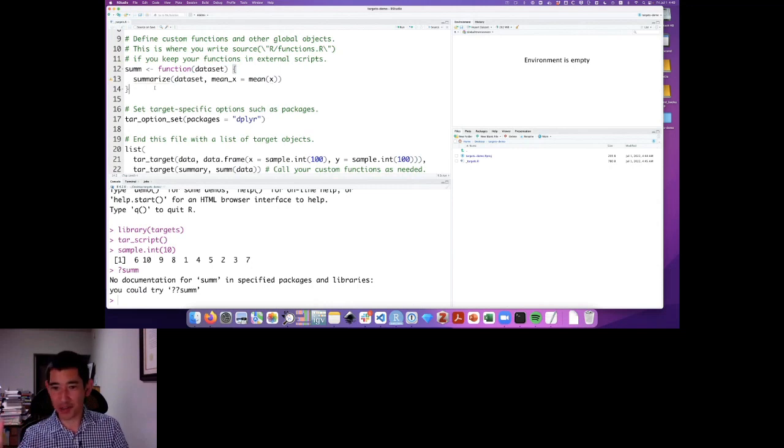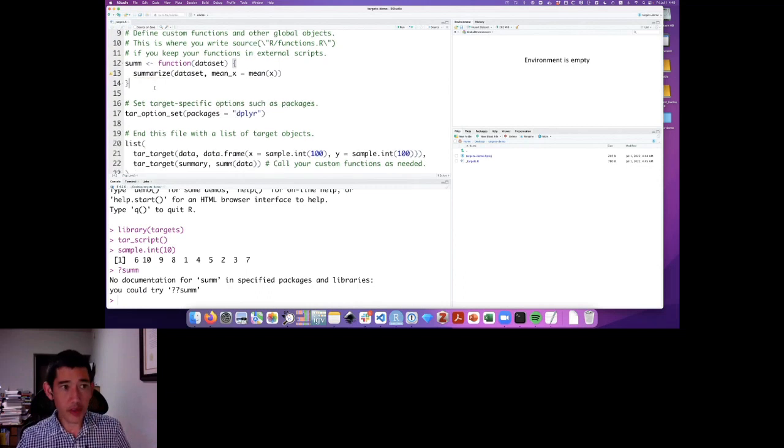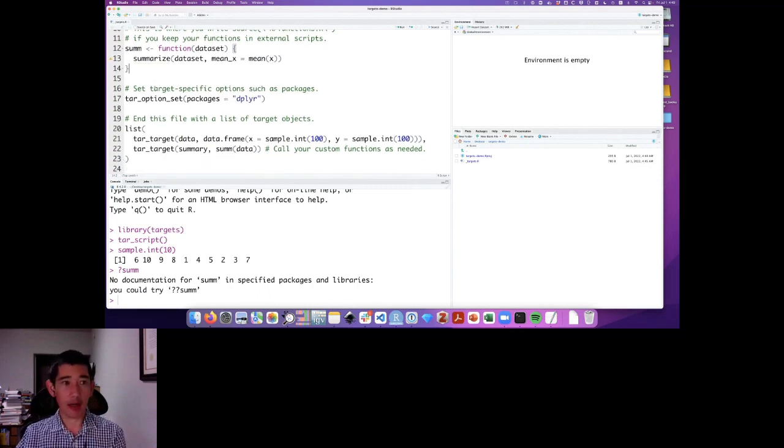So you'll get a lot of practice doing that with targets. So the sum function takes a data set as input, and then it's going to use the base R summarize function to calculate the mean of x, right? So I think now we have a pretty good idea of what this is going to do.